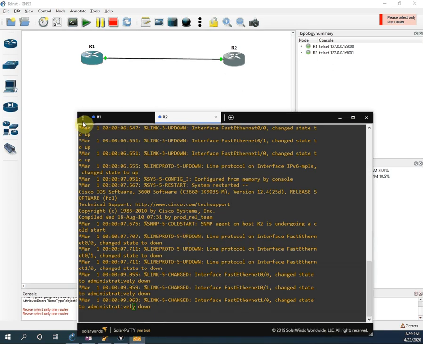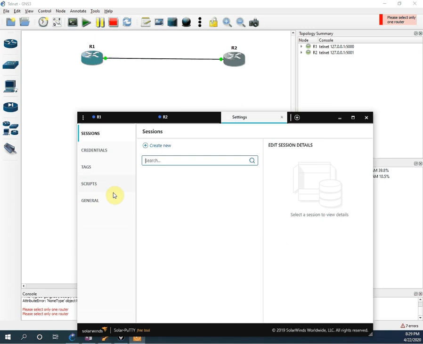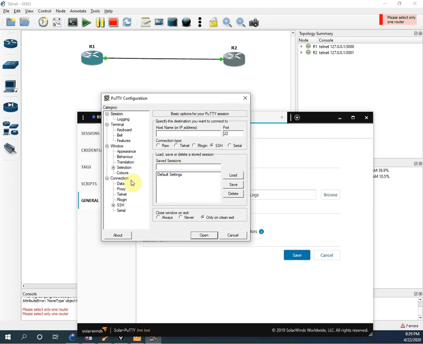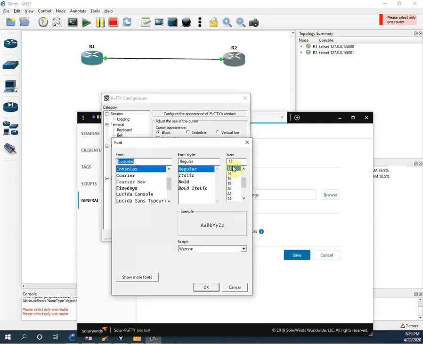Meanwhile, if you want to increase or decrease the font size, how will you do it? See here, you need to click this, then go to Settings, then General, then Launch PuTTY. Then go to Appearance and click Change, and here you select the size. I selected 12, before it was 8, and I press OK.